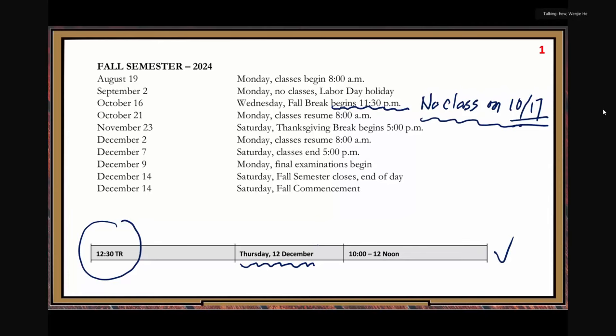Some students I had before needed to travel or work, so just let me know. Don't worry, I will try to find a way. If you do not have any special reason, you just come to the class, sit here, and do the final in 2 hours. If you need to travel, whatever the reason, then I will find a different time to do the makeup test. Okay, makeup test. So that's the schedule part, the calendar part. No questions, right? All right.